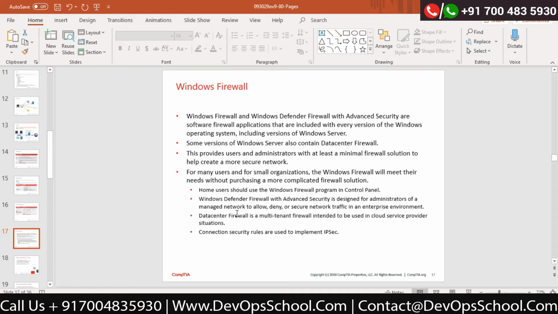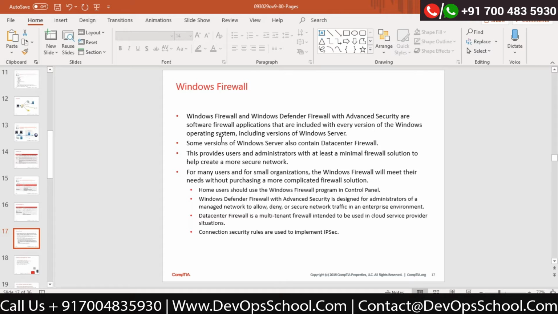If you have not allowed any particular traffic with the help of Windows firewall, that particular website or that particular user will not be able to access anything. Correct? You do not need to purchase any additional firewall, because nowadays Windows firewall is very popular at OS level. For small networks, it is clearly mentioned.